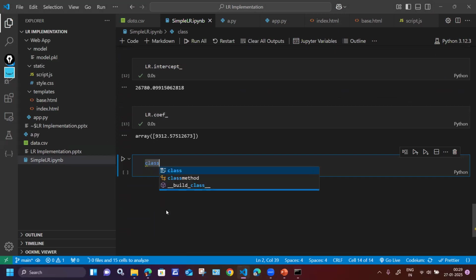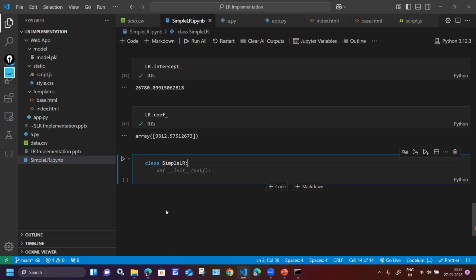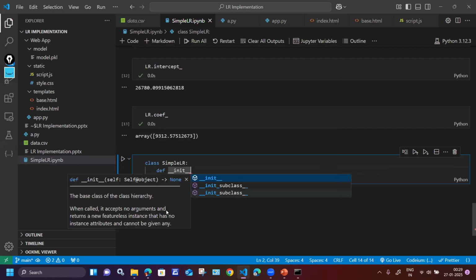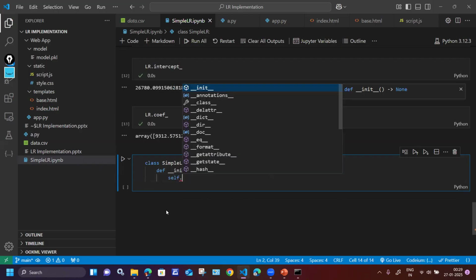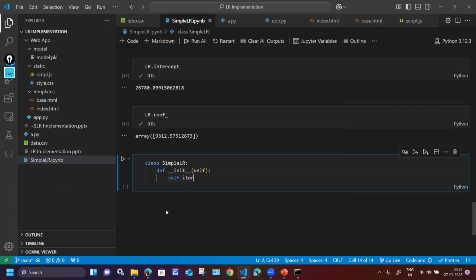From class, initialize it, definition init function. Then self dot intercept, first coefficient. Then self dot intercept.